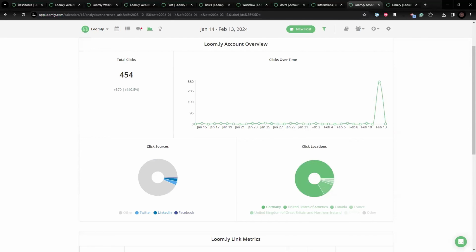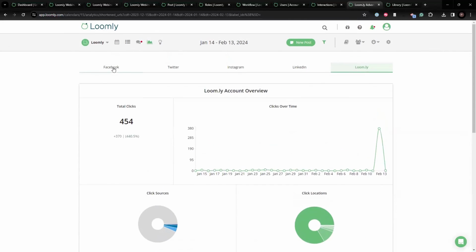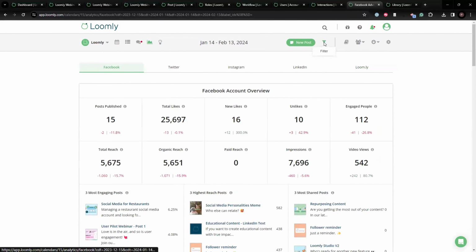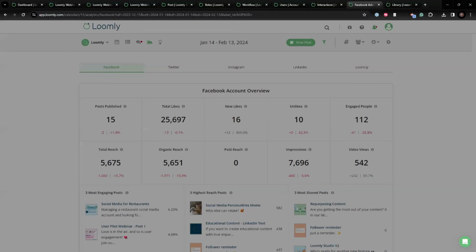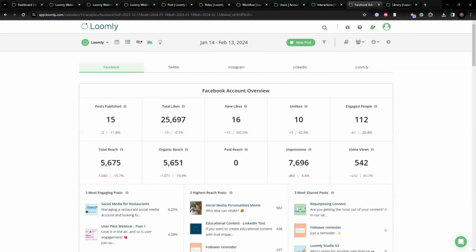You can also run comparison periods by coming to the filter here. So you can choose one set of data against another set of dates to run the comparisons. And also, as I said, you can filter this by your labels. You can also share your report offline with your team or schedule your analytics reports to be automatically sent to up to 25 recipients on a weekly basis. So you can export your analytics. You can also schedule your PDF reports.